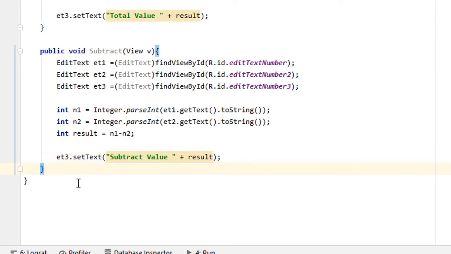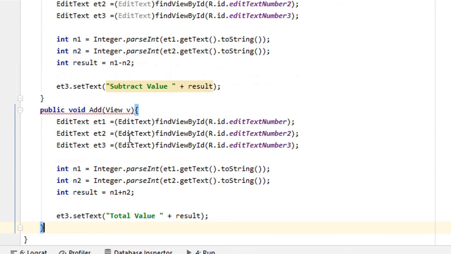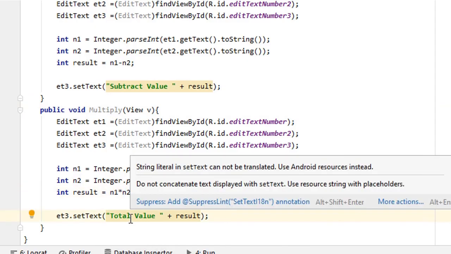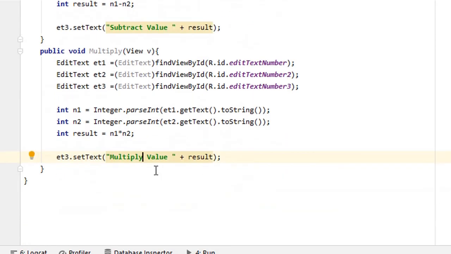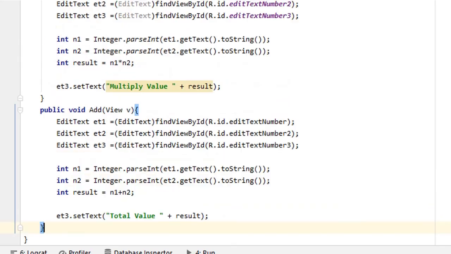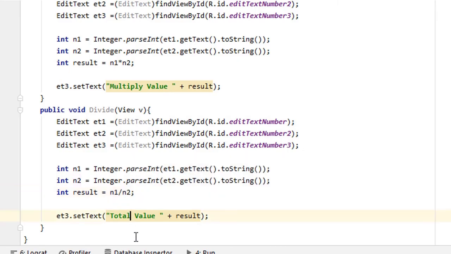Okay, now this one is for multiply, so change the method name to multiply and the syntax to multiplication, and the result will be the multiply value. And finally divide, the syntax is division, and the result will be the divide value.